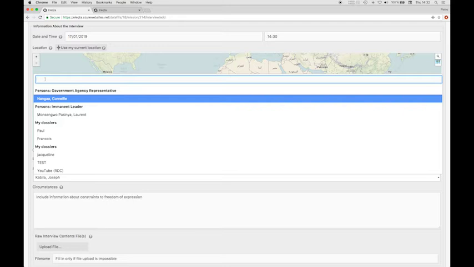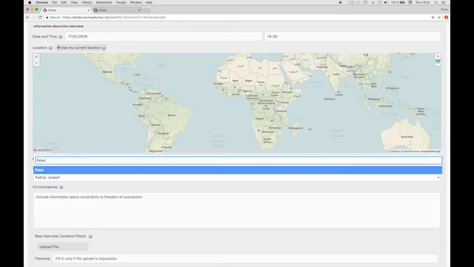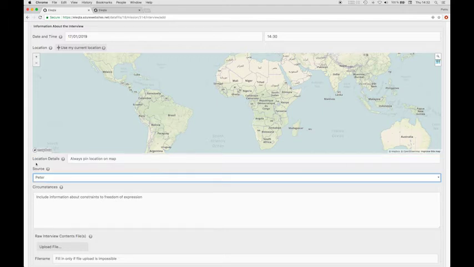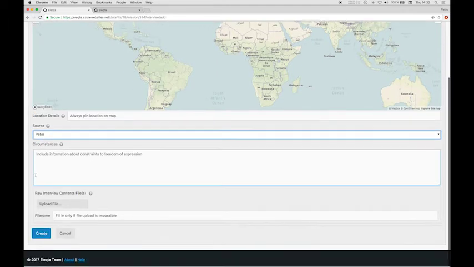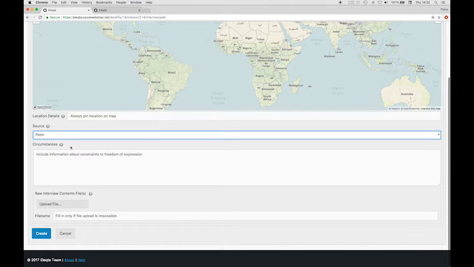To do this, you will just have to enter his name in here. Let's say his name is Peter. I will create a new dossier for him by writing down his name and clicking on enter. So as you can see now, Peter has been registered here as the source of my interview. Since I have created a new dossier for this guy, I will have to go to my dossier section and enter all the details about this person.